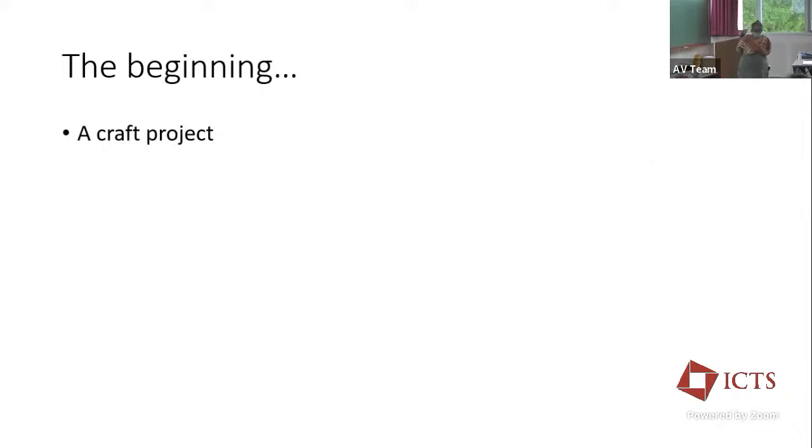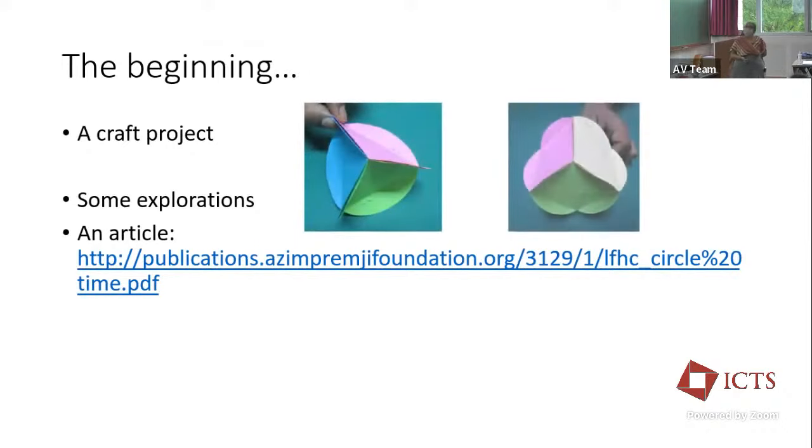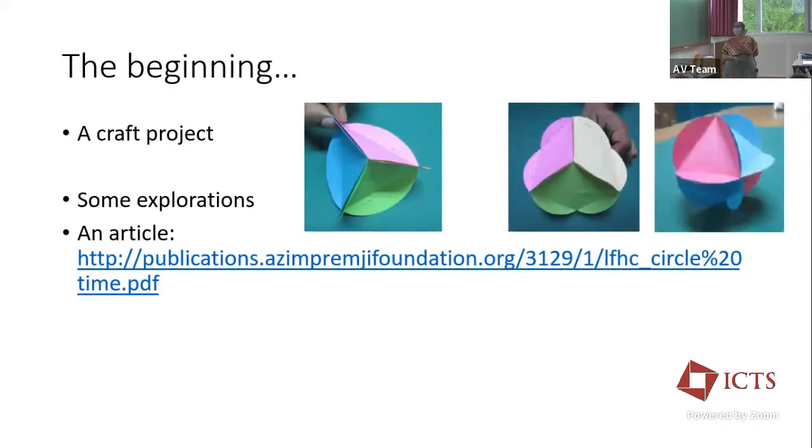So we saw a craft project in some alternative school. These were circles with triangles, squares, etc. inscribed in them. And then the polygons were joined along their edges, forming various solids. Okay, cool idea. So we explored a bit and wrote up an article which is about the Platonic solids. So here are some of the pictures from that first round of exploration.